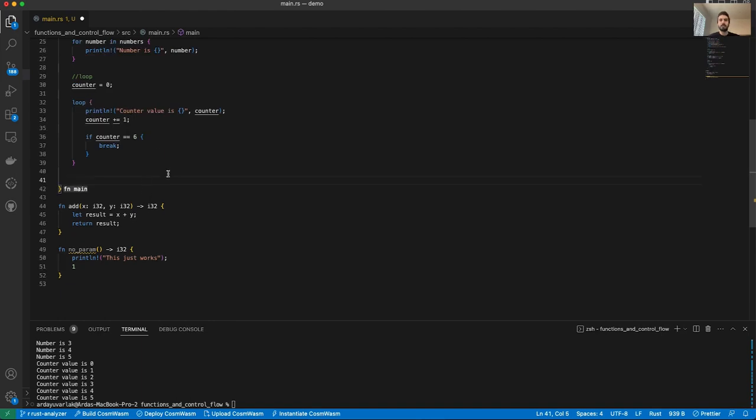Next, we have the match statement. The match statement is like the switch statement in other programming languages, if you have used JavaScript or many other languages. But it's not just a switch statement, it's more powerful. In this lesson, we are going to make the introduction for the match statement, but in the later lessons, you will see how we can use this in much more powerful ways.